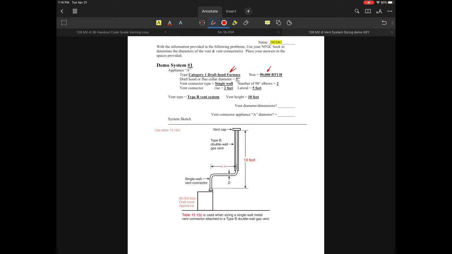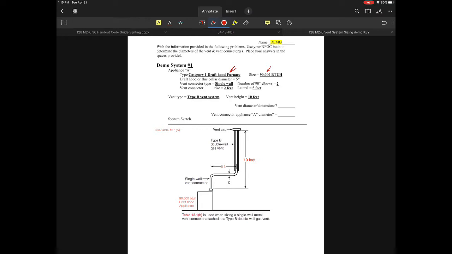So the lateral in this case would be significant, in that there is a limit on the lateral. Generally, it's about a 1-to-1 ratio to the vent height. In this particular case, the lateral happens to be 5 feet, and we have a vent height of 10 feet. The rise is really not any type of consideration. However, generally, it's advantageous to have as much rise as you can out of the appliance to start to build that momentum prior to getting into the vent system.